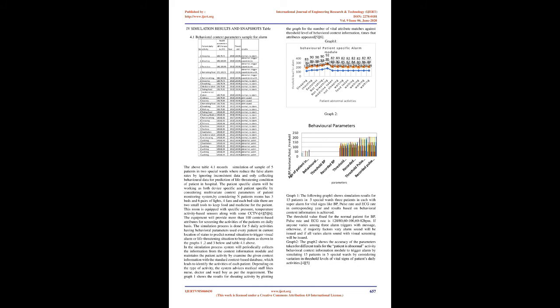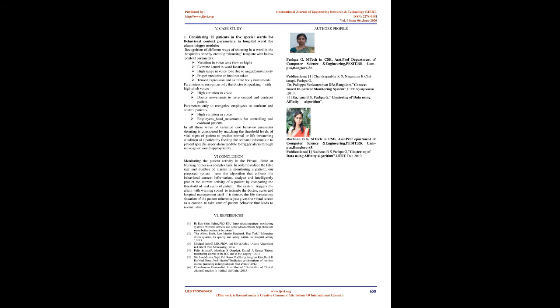The patient-specific alarm will work as both device-specific and patient-specific by considering multivariate context parameters of the patient monitoring system. Consider N patient rooms, each with 3 beds, 6 pairs of lights, 4 fans, and at each bedside 2 small tools to keep food and medicine for the patient. This room is equipped with pressure, temperature and activity-based sensors along with some CCTVs. The equipment will provide more than 100 context-based attributes for screening the activities of the patients on a daily basis.